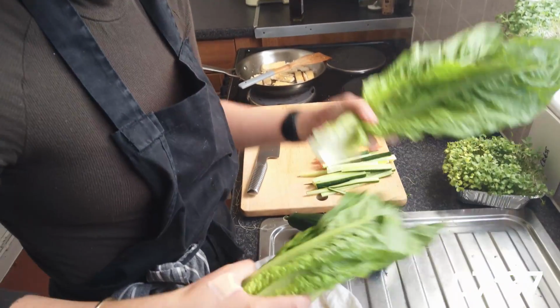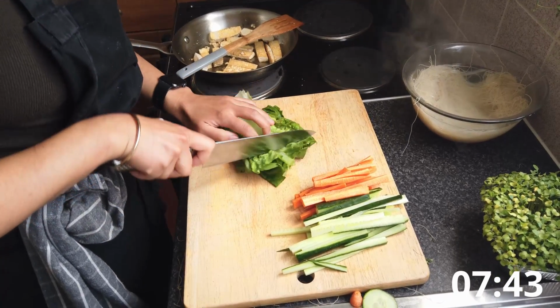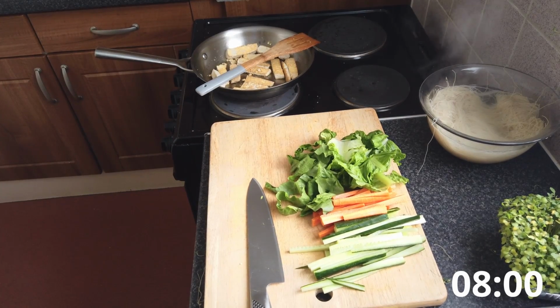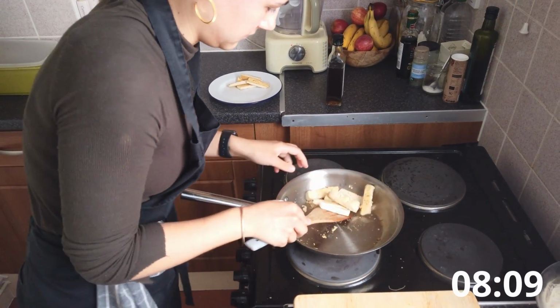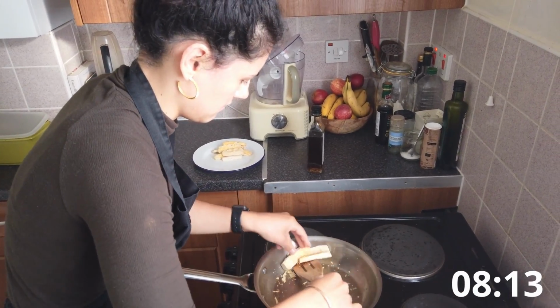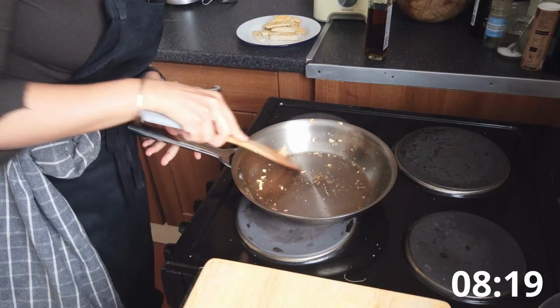And then I'm just going to take 4 or 5 leaves of this butter lettuce, and I'm going to cut it in half, stack them on top of each other, and then start to shred the lettuce. And then all my veg is ready to go. My tofu is also ready to go. I've cooked it on both sides. It's really beautiful and golden. And just as a warning, I don't necessarily recommend touching the tofu straight out of the pan. I just have fingers of steel, so you might want to use a tongs instead.